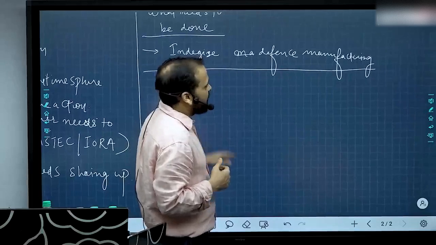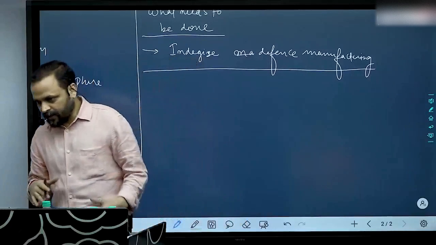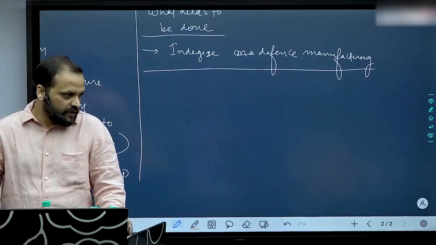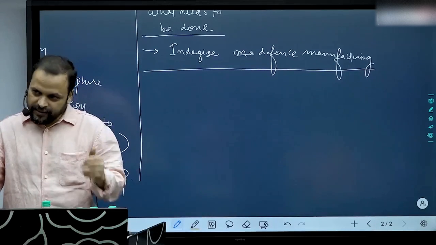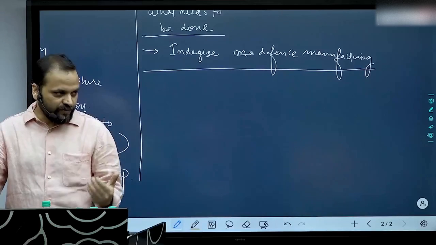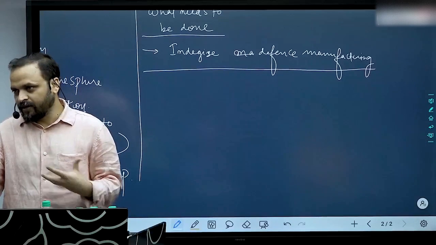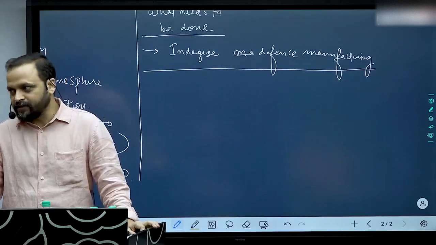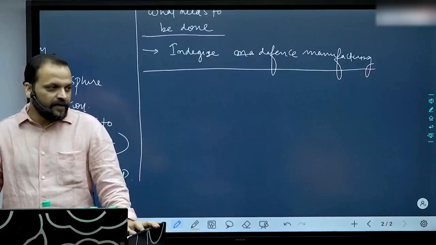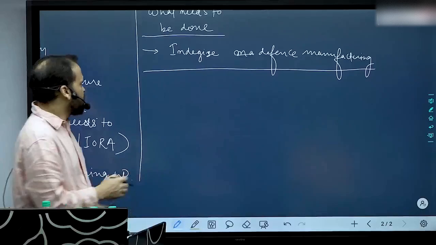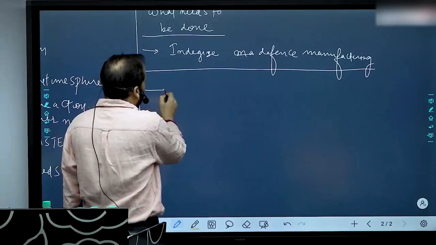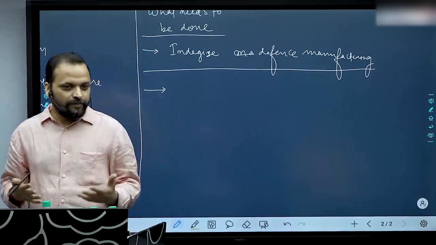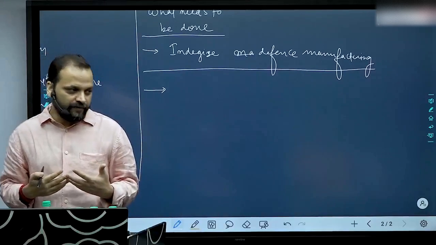So indigenized defense manufacturing, that's one requirement, and that is consistently visible. In the last 20 years, we have seen efforts in this direction. Indigenize as much as possible. Start producing as much as possible. That's why you would see we planned Vikrant way back in the 1990s. Right? Because that has been the objective of this country. We understand that you cannot become a great power by remaining import dependent in defense equipment.